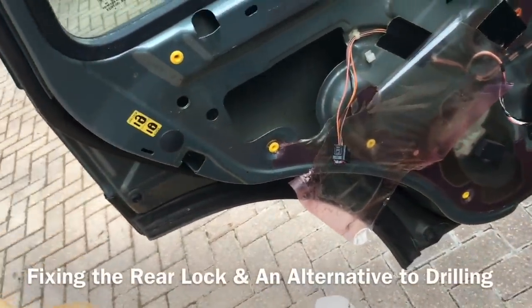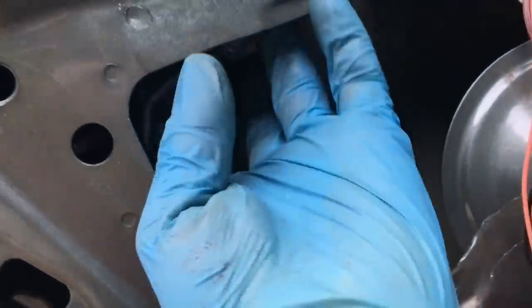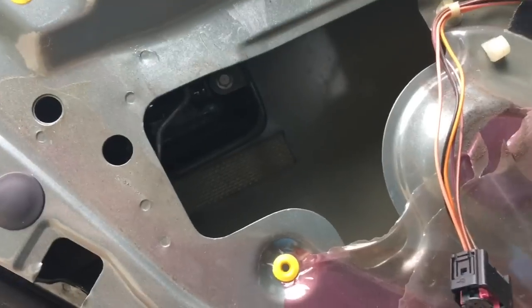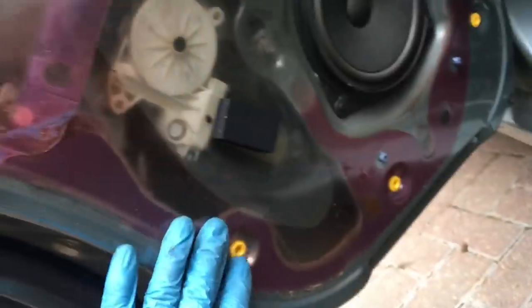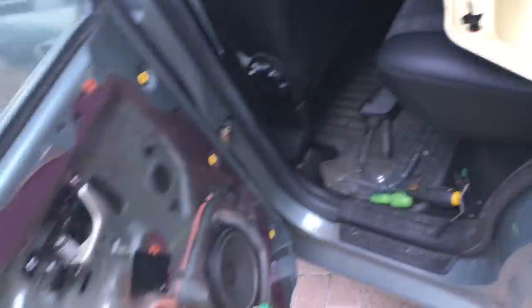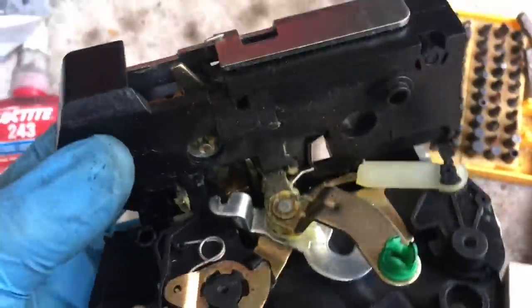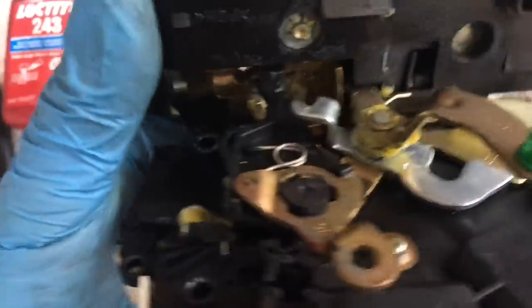It locks and unlocks. Just for completeness, in case it's the rear door lock you're interested in - here's that removed. A little bit easier to get the door card off and the door lock and motor mechanism out, because the access through this hole is a little bit easier. You don't have to take off the outer handle - you can just prise off the lever that attaches to the handle with a screwdriver. There's no bin at the bottom so no screws to remove, just give the liner a good sharp pull off. You might lose or break a couple of these plastic stays - reinsert them as necessary. The mechanism is quite similar, so we'll do the same job of dismantling the motors and fixing this one.